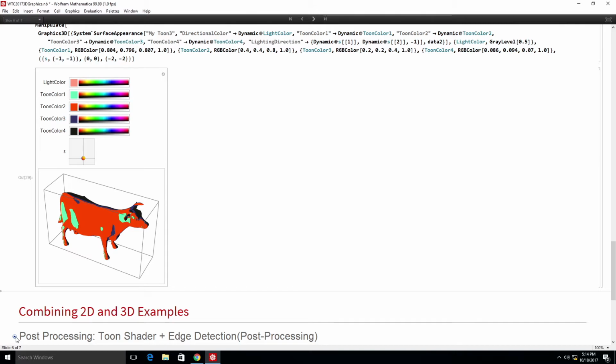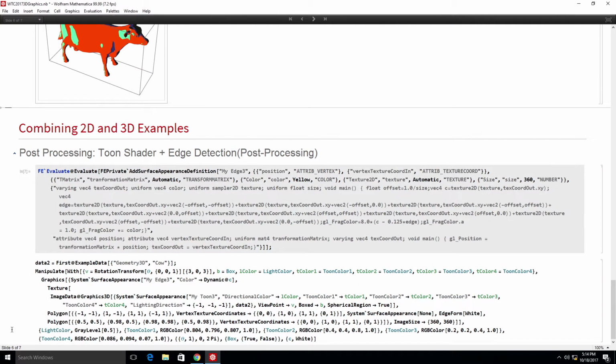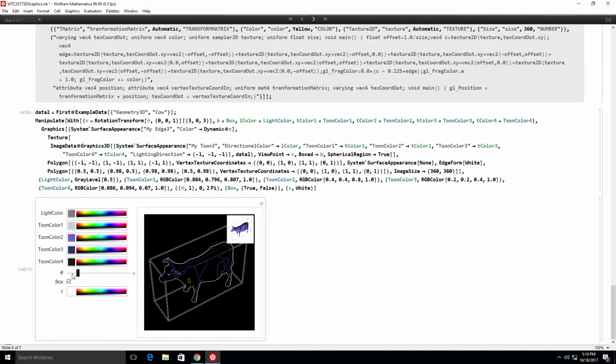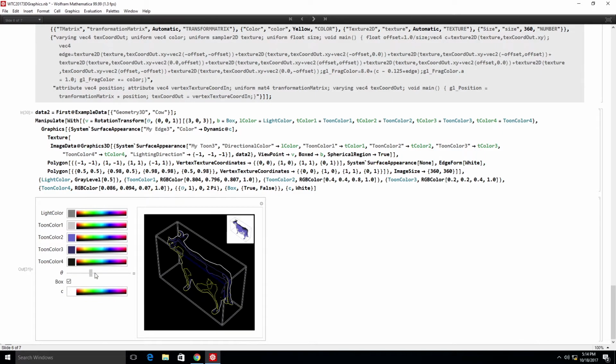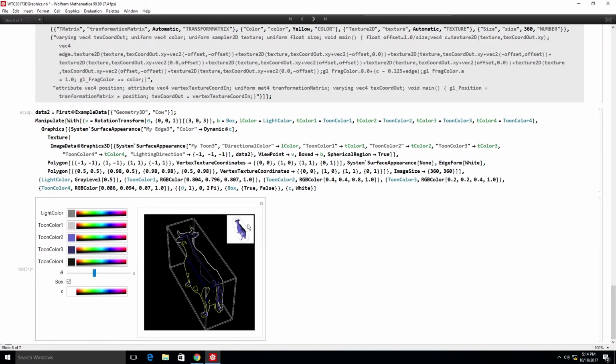The benefit of that is you can do custom rendering for 3D, and after that, you can do some post-processing, for example, edge detection or something else. Here's an example. This is custom rendering. This is post-processing. So there's a lot of flexibility.